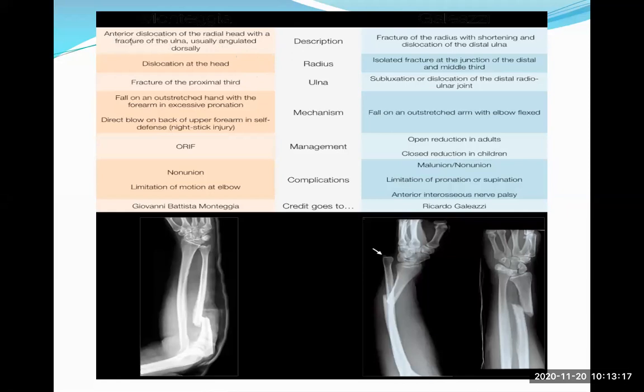So this is Monteggia fracture dislocation. On the other side, we have Galeazzi fracture dislocation. Look at the person who described it for the first time. Giovanni Battista Monteggia gave the nomenclature of Monteggia fracture dislocation, and on the other hand, it's Riccardo Galeazzi who described Galeazzi fracture dislocation.